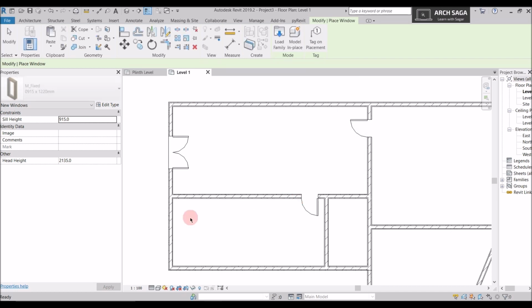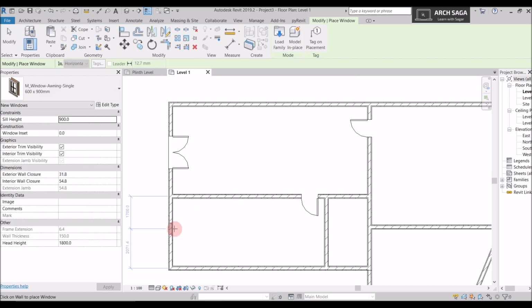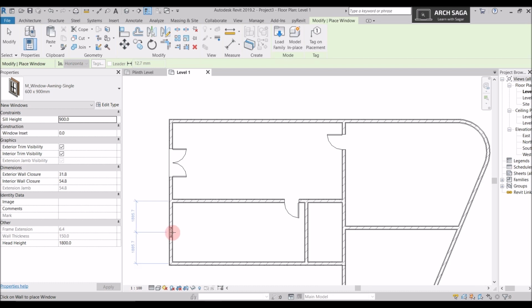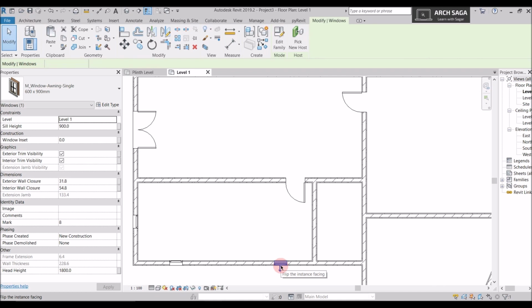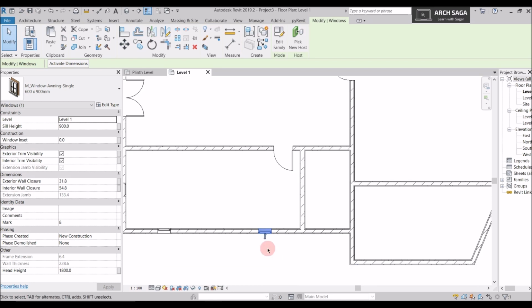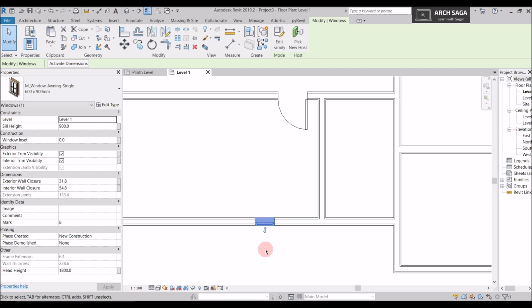Just like door, you can place it anywhere, but you need a wall to do that. You can also have it directly to the center. Just wait for the snap and the center will automatically be selected. So let's say center. You can place your windows anywhere. So after getting out of the command, you can again move the windows by pressing left or right or up and down arrows. Just as per door, you can also change the swing by using these two arrows.